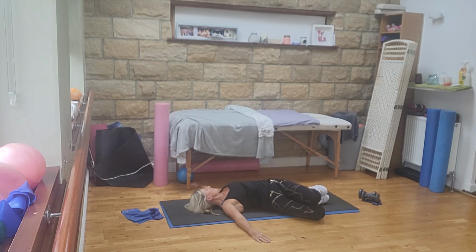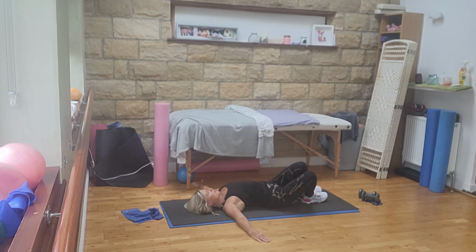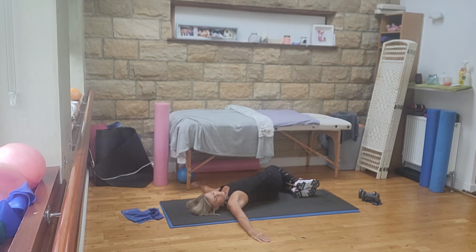Inhale, let the belly rise. Out breath, draw the belly in. Back to centre. Two more. Inhale, let the belly rise. Out breath, back to center, the other way. One more. Center.